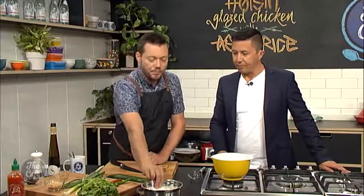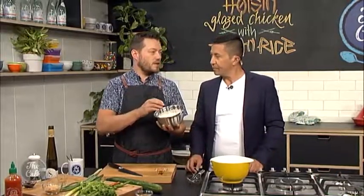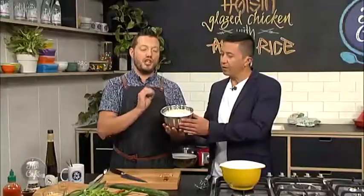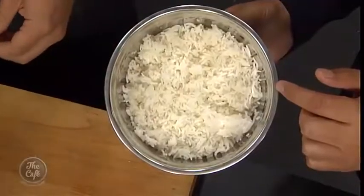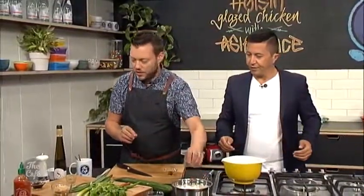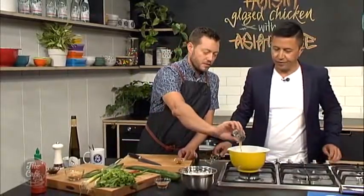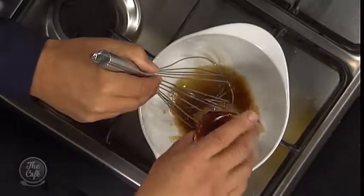And whilst the chicken's cooking, we're going to make our Asian rice salad — perfect time to get your garnish for the plate. We've got some rice — we've pre-cooked it. The important thing with rice is: cook it, and if you're going to do a cold salad or some fried rice, chill it down as fast as you can. What sort of rice have you used here? That's a jasmine rice. So that's chilled and all ready to go. We're going to make a dressing — a little bit of lime juice and some sesame oil. Is this like an Asian dressing? Yep. And then we've got some ponzu as well.